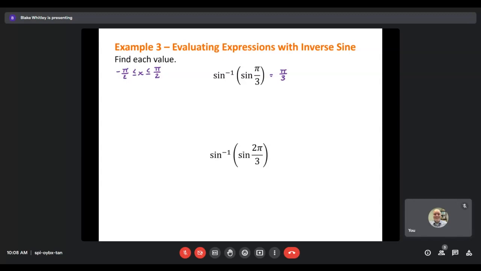So the first thing I'm going to do, I'm going to think, what is the sine of 2 pi over 3? So I'm going to go to my unit circle. 2 pi over 3, it's going to be right up here. I need to think about my ordered pair there. So remember, the x value in this case is going to be a negative 1/2. Y value should be positive, so square root of 3 over 2. For sine, we're looking at the y value. So that's going to give us square root of 3 over 2. So we're looking at inverse sine of square root of 3 over 2.